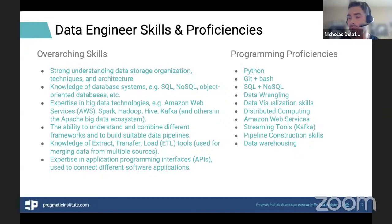Because oftentimes there's a lot of different sources from where this data might be coming from. There might be 5 or 6 sources, and it's ultimately up to the data engineer at the end of the day to figure out how those sources combine together to give a better understanding and perspective on the various metrics that the company or business or whatever it might be interested in. Now, the data scientist is going to deal with those insights or the data that you've aggregated, right?